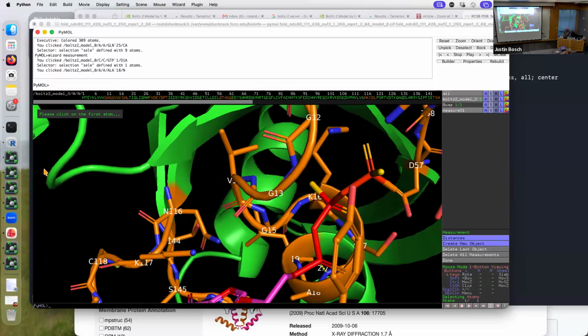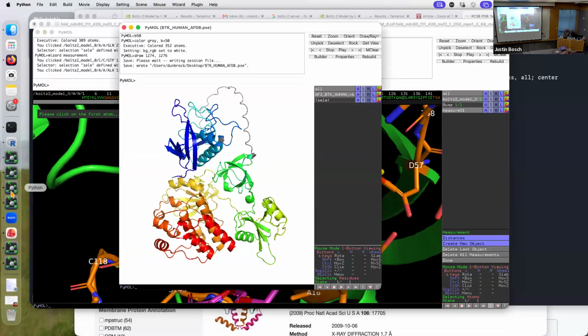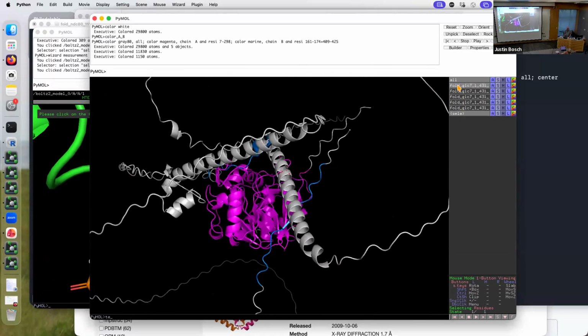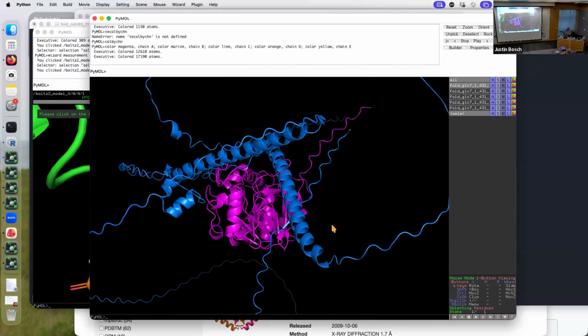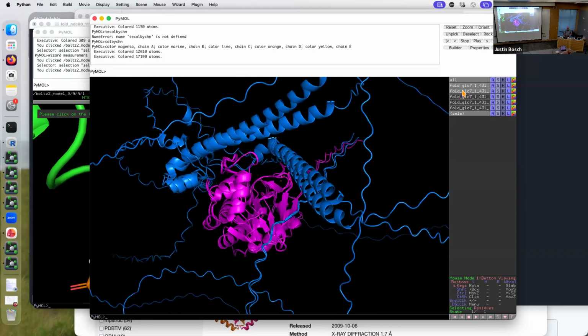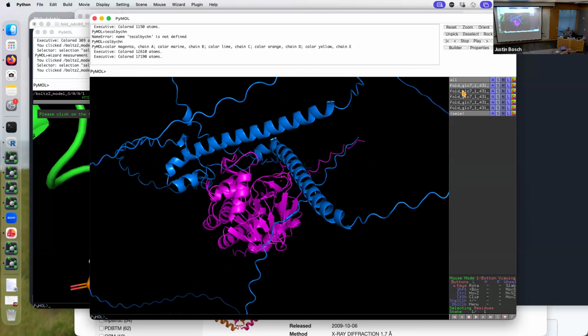Let me do it in this one. This is also the one that got sent to us. So this is an AlphaFold model of two proteins. Let me just color them by the two different chains. I have a little alias that colors by chain. So one protein is magenta, one protein is blue. Well, the AlphaFold models initially were all over the place, like they weren't all aligned to each other.